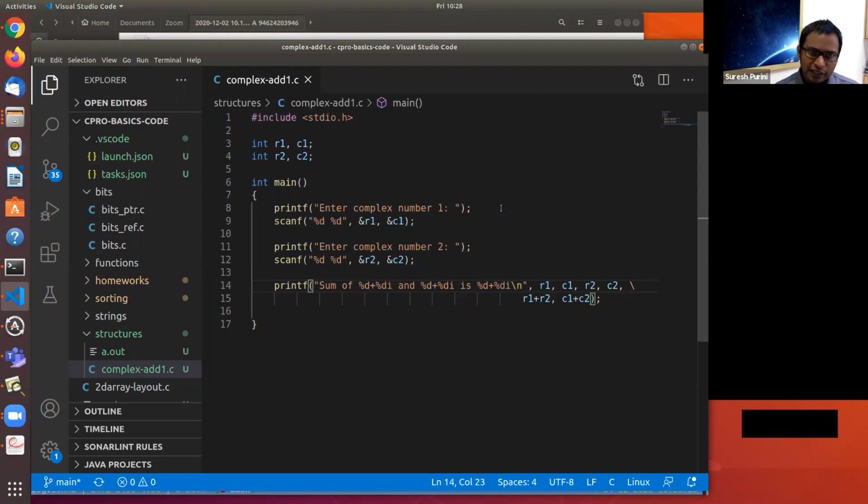The problem in this program is that the first complex number is held by the two variables r1 and c1, and they are loosely coupled. They are coupled in your mind, but not coupled in the code directly, and so that's not a nice way to do it.